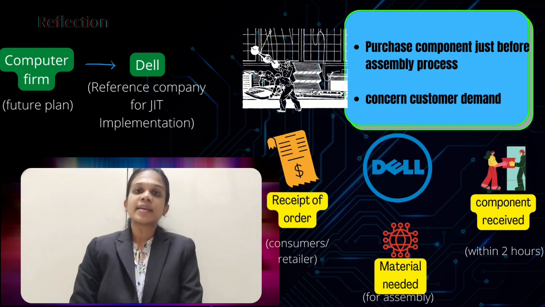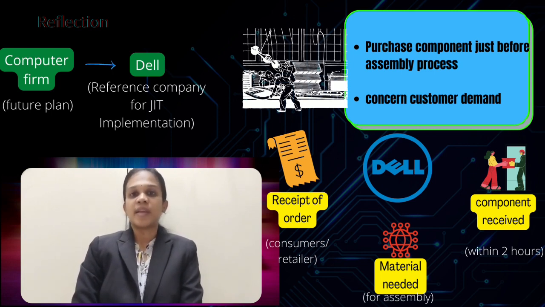The production cycle time in our company will be coordinated with the suppliers and is planned considering customer demands. The cycle begins with the receipt of orders from consumers and retailers. Next, the corporation notifies its suppliers of the materials and components that will be needed, and then they are delivered within 2 hours. The estimated takt time for the new product manufacturing is 5 days.